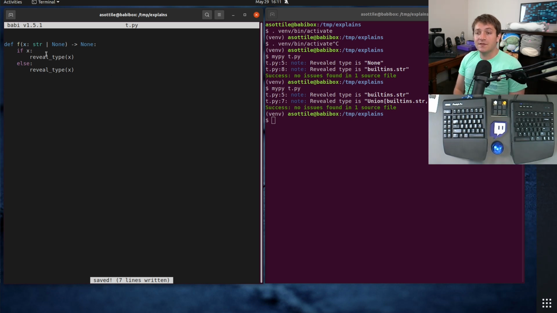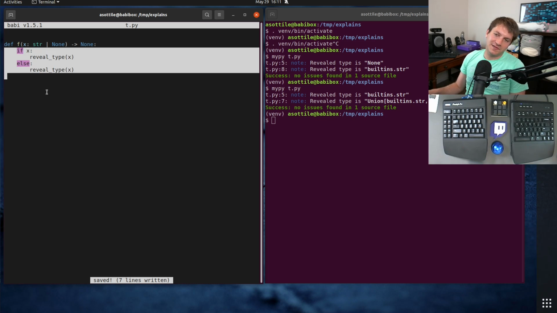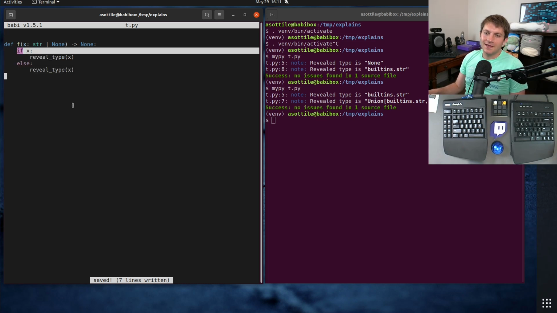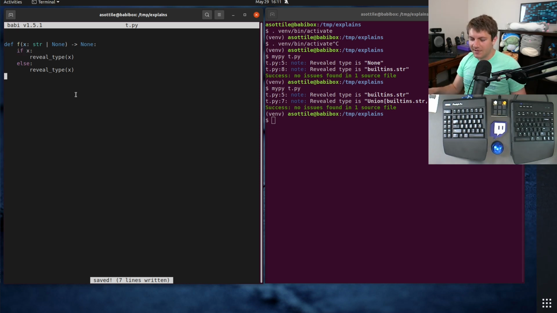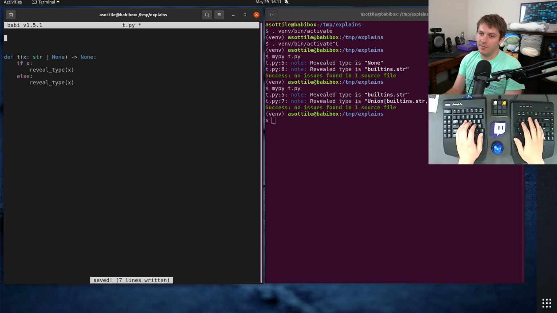Now, what TypeGuard allows you to do is make custom narrowing functions. The narrowing that the type checkers understand is fairly basic: truthiness, None checks, isinstance, issubclass. Those are basically the ones that type checkers handle. But you might have a more complicated narrowing, like maybe you want to check that it's a particular sublist or subtype of a list, or it's a typed dict or something like that. So you might want to define your own custom narrowing functions. I'll give you an example here.